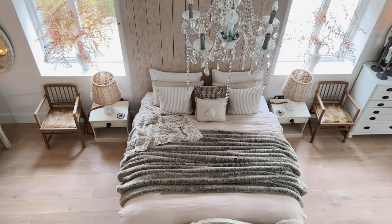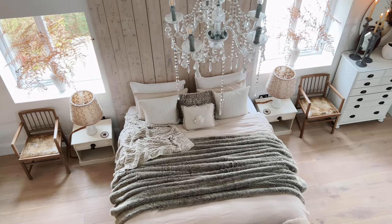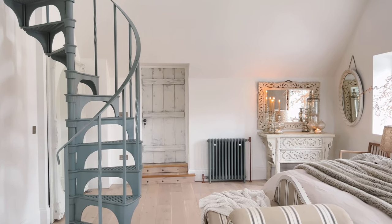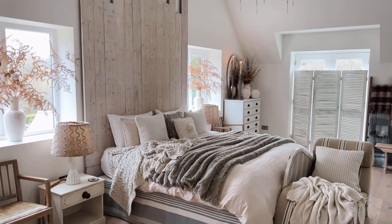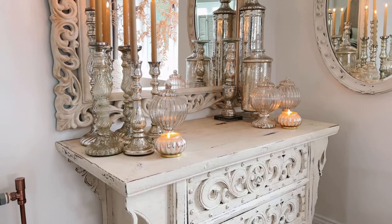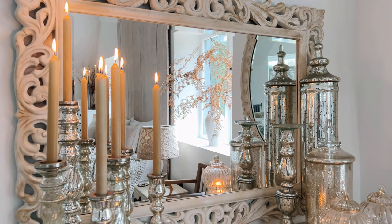The chandelier was brought from our last house. I've added some vintage crystals that I found on some old chandeliers and then hung it with rusting chain from the roof. Aside from the bed, every piece of furniture in this room — in fact probably in the whole of my house — has been bought secondhand, be that through eBay, charity shops, or auctions, and then I've revamped them. I'm a great believer in recycling, reusing, and having a sustainable approach to all the furnishings. When I get bored with a piece or my choice of colours changes, I'll either sell it on, strip it back, or paint over it. Everything gets reused.